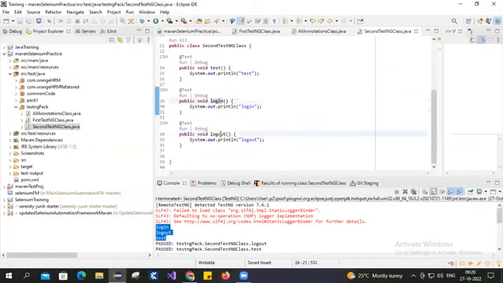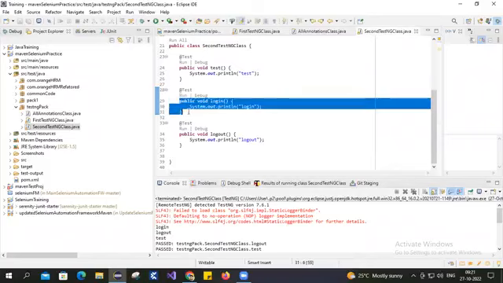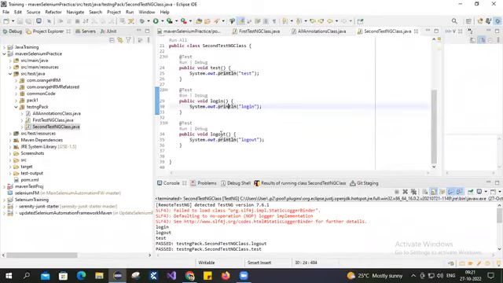I, and the next one is O. So between I and O, I comes first, right? That's why that first method gets executed, and then O comes next, so this method gets executed, and after logout execution it goes to the next, T. Again, if you write some other test method, it executes those methods based on the order it follows. So this is how TestNG executes test methods in this particular order.